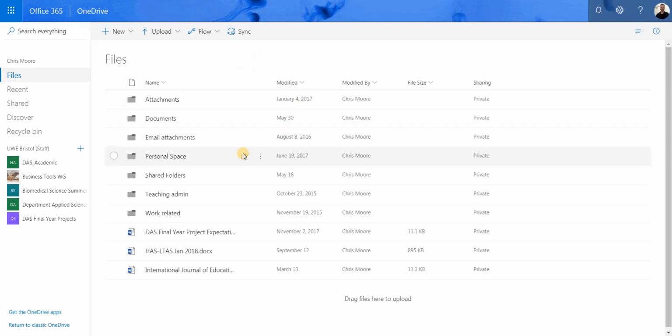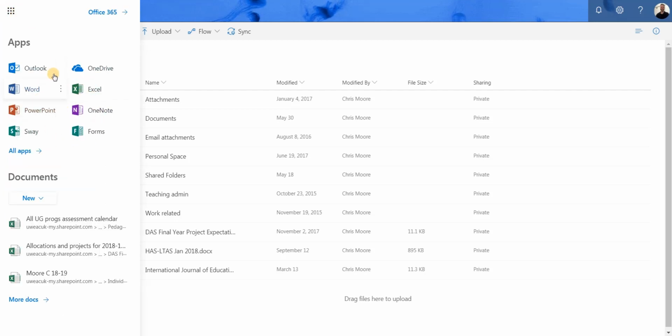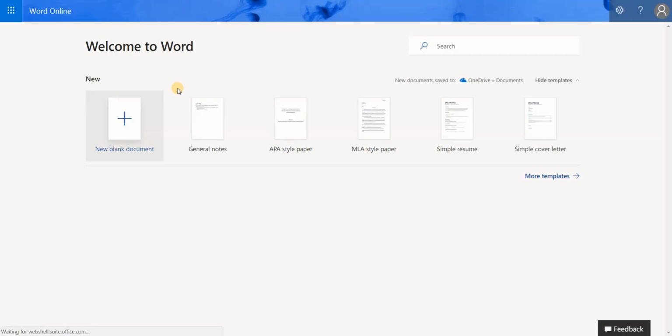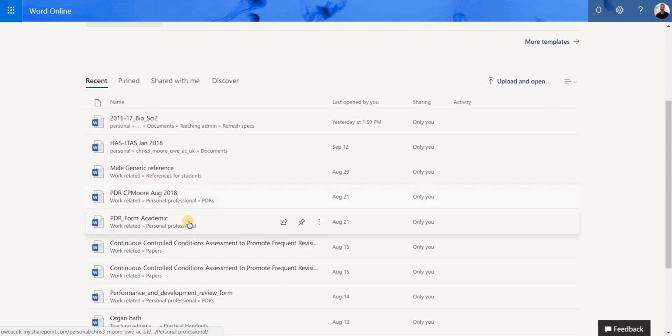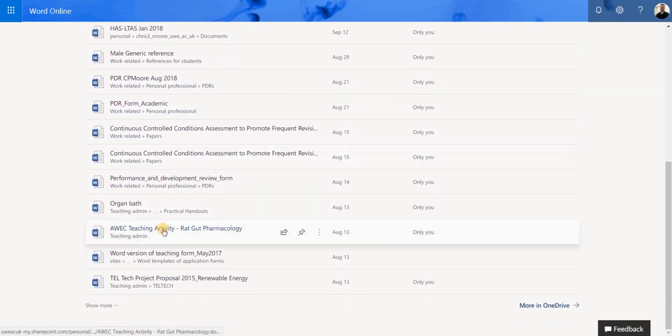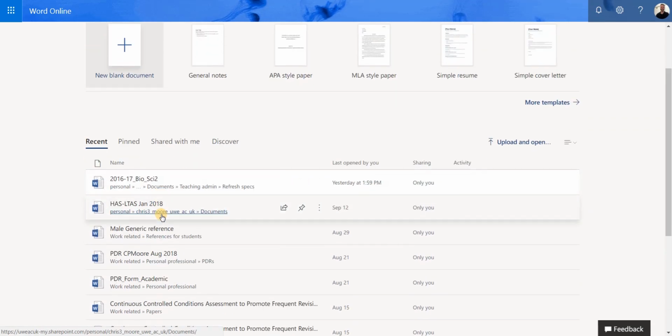So if you've seen the previous video, you get to this whole Office 365 area via your My UE login and then opening the email link, at which point you're greeted with your inbox and you'll have this tile up the top here, and this contains your Office apps. Okay, now I'm going to show you in Word to start with, and just by clicking that it opens up a whole list of recently accessed files.